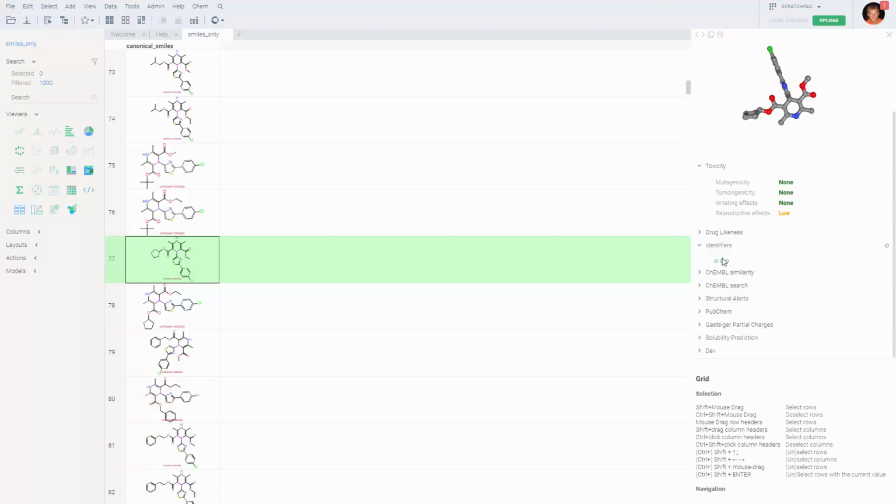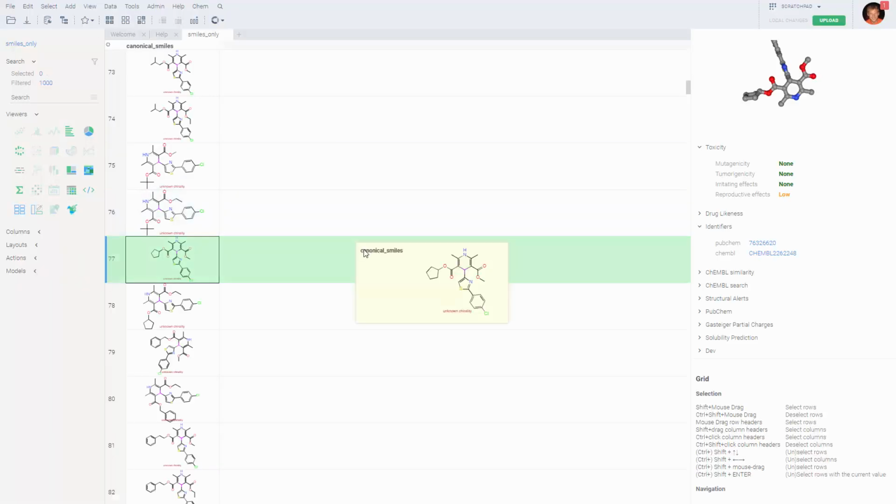Another panel is the identifiers of a molecule. So this molecule has only been found in two databases amongst, I believe, about 30 or 40 databases that we support. By clicking on a link, we would go to the corresponding web page. Let's close it.